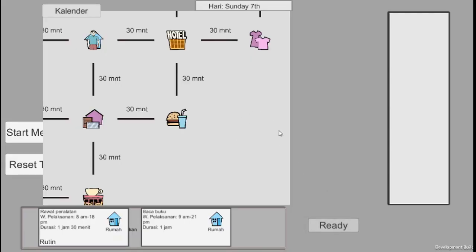This is the second part of the game. In this part, you will execute the plan and also do two daily objectives. You will be given 14 days to do the plan, and the faster you do the plan, the better. And I will show you how to execute the plan first.